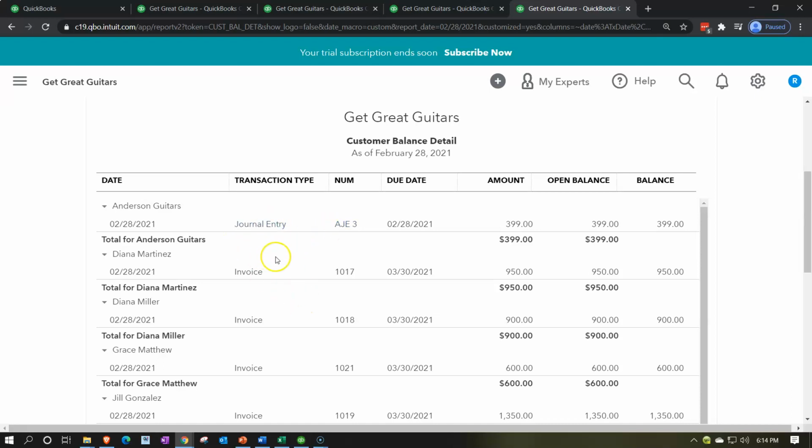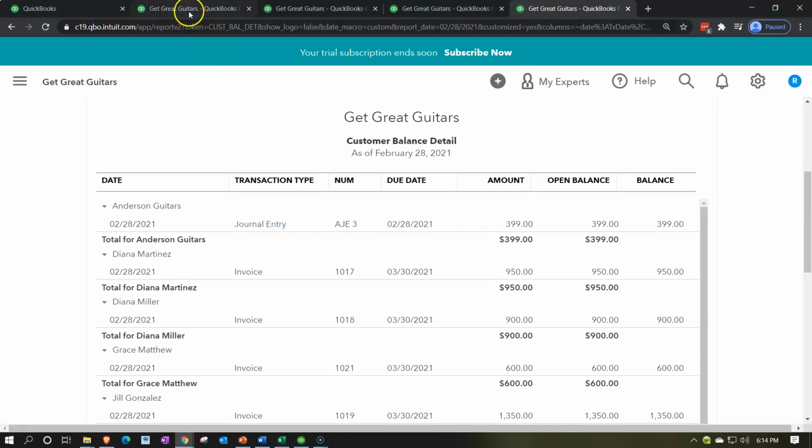So you could think about doing it either way. If you don't want to touch this report, if you don't want to mess up this report at all, then just make another account called accounts receivable, make it an other current asset account, and then you won't have any worries about it. Otherwise, we have to assign a customer to record to accounts receivable, and then these two journal entries should net each other out once I do the reversing entry. But the accounting department still has to deal with those two entries that are going to reverse each other out on their sub reports here.